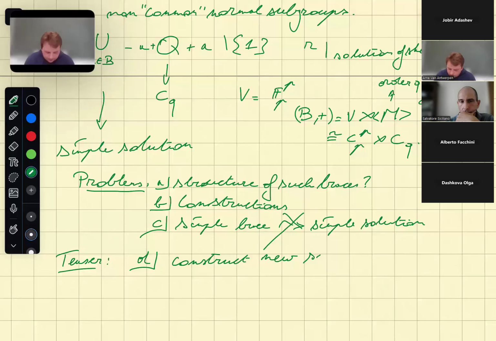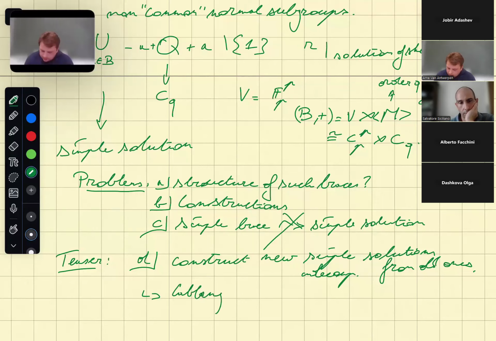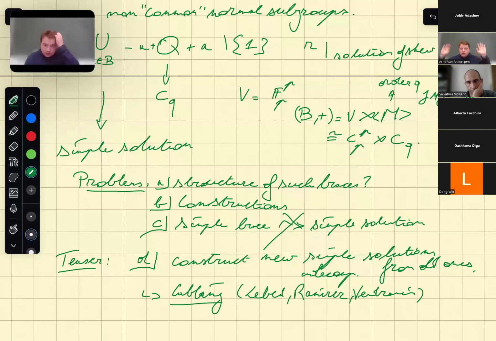For this, we extended the method made by Lebed, Ramirez, and Vendramin to the non-involutive case, which they call cabling. And this takes a solution, looks at structure groups, so the G_X, R. There you have particular other solutions that somehow give you more information, get you new solutions. But that's an upcoming paper that we hope to put on the arXiv next week, maybe in two weeks.